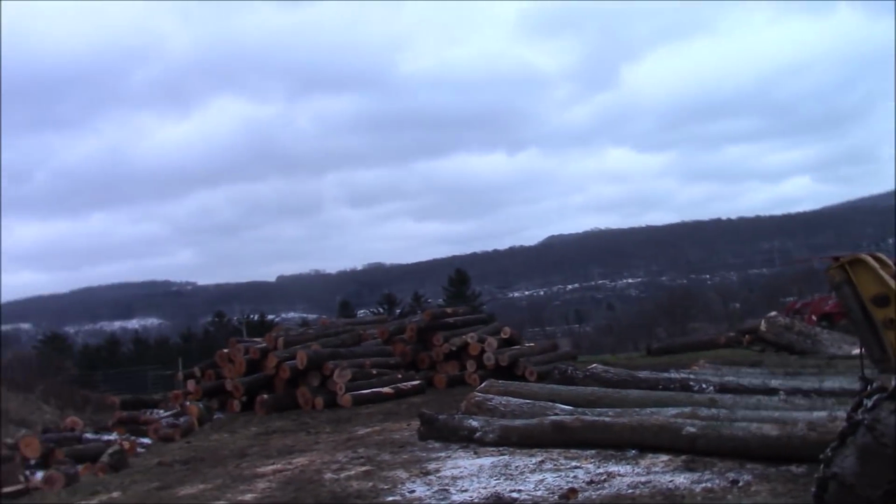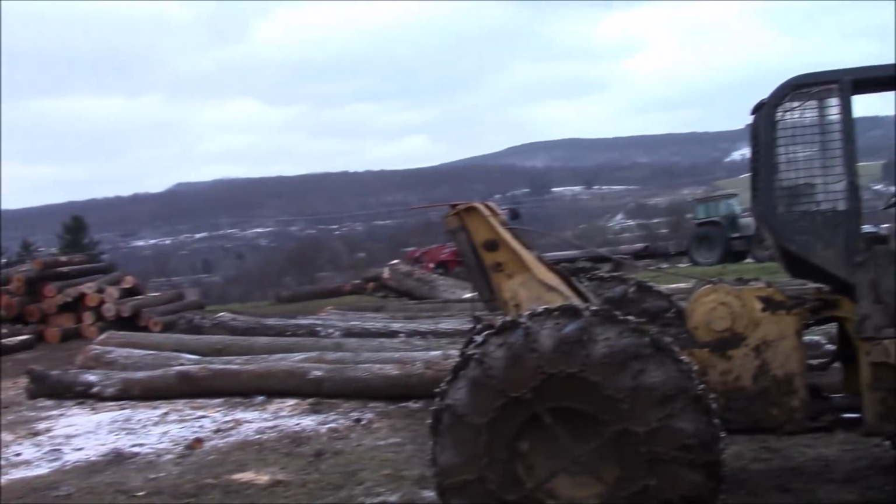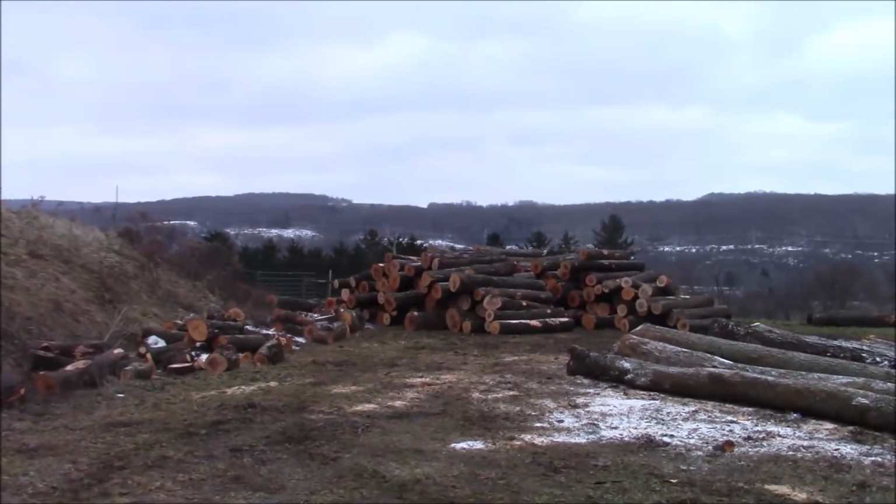I used to plow those roads. It's funny watching from here. Are you enjoying your retirement?